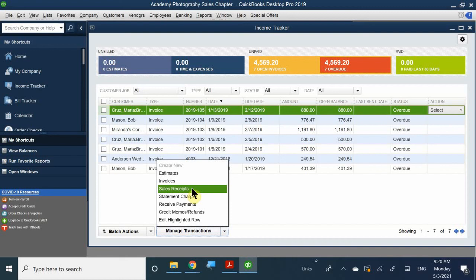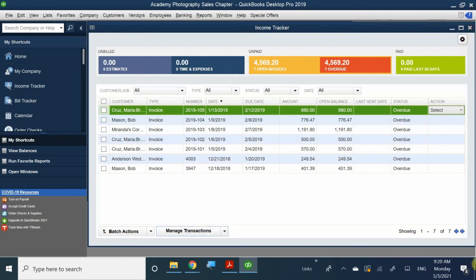It will not appear on your income tracker because you're receiving cash at the time when they pay for the product. So it doesn't really affect your accounts receivable. However, you could still enter it in through the income tracker. All right. So that's the 6 ways that you can enter in a sales receipt.